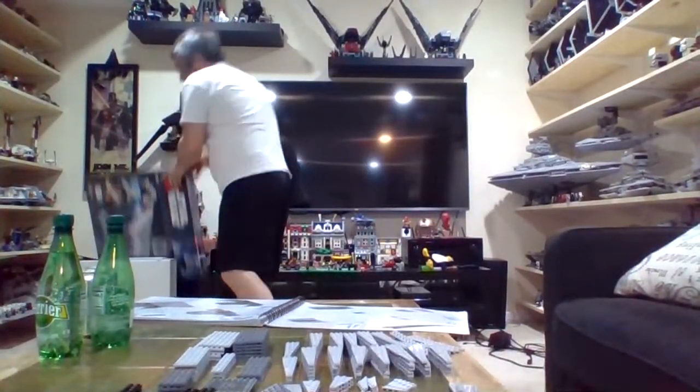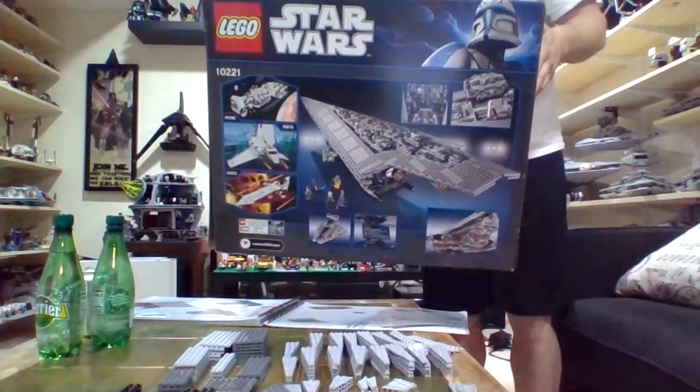Yeah, so I've been looking forward to doing this for a long time. It's just so hard to come by this set. And I found a guy selling a set on eBay, cheaper than it usually is. So, I can show you guys what the box looks like and all that. The box is huge. You can kind of see.